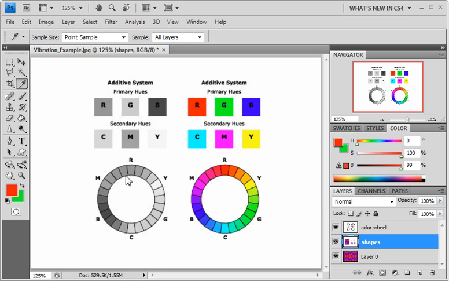Looking at value next, yellow is so light in value, and it was an issue back in earlier weeks, and it's going to be an issue again here. If you're trying to use yellow, you're either going to have to darken the value of the yellow or lighten whatever color you have it matched with, and in that case you're going to reduce saturation in creating your shades, tints, or tones. So we'd like to avoid having to reduce or change saturation much to get this equal value range that we're looking for.